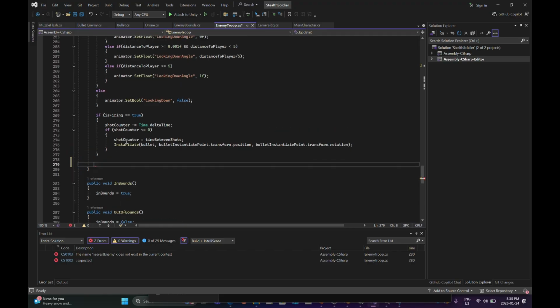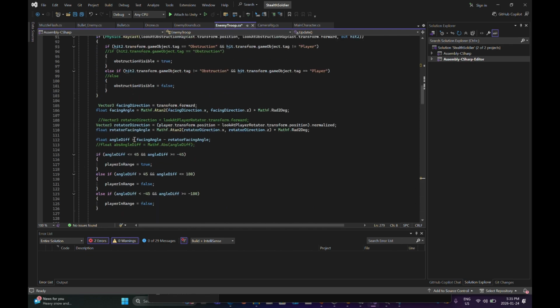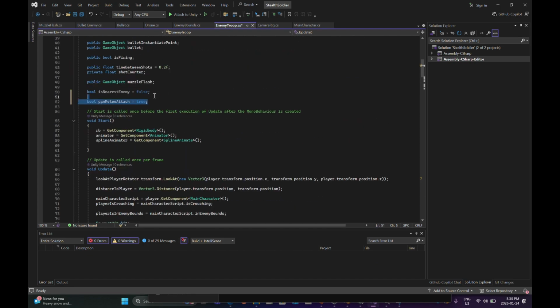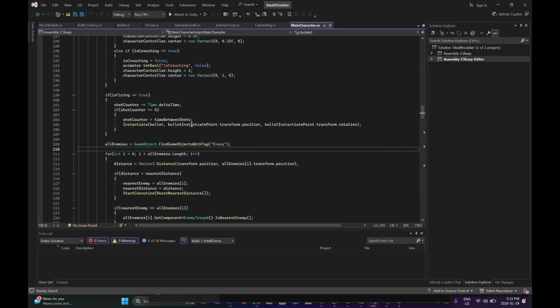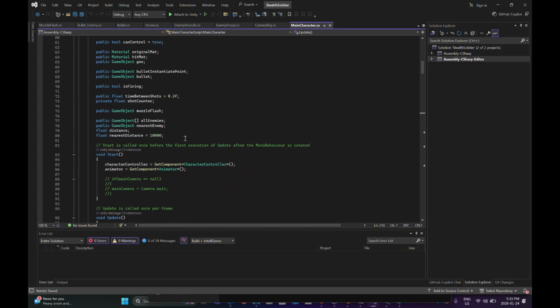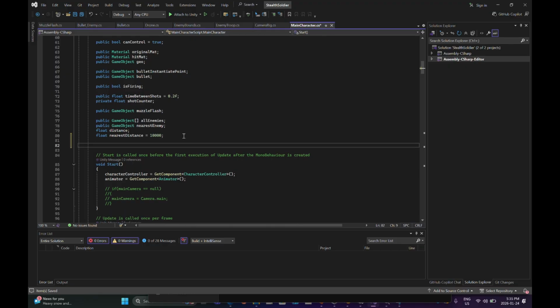I am in the enemy script. I need to go to the main character script. My bad. So boolean can melee attack is equal to true.